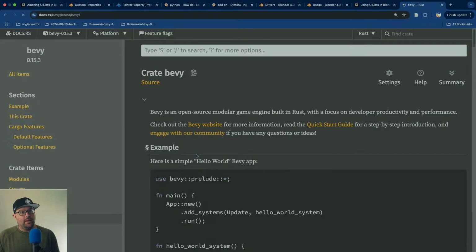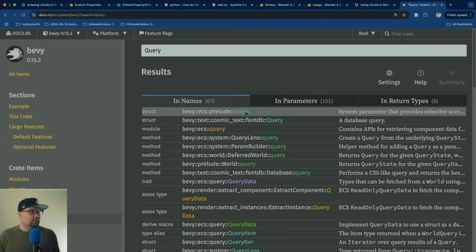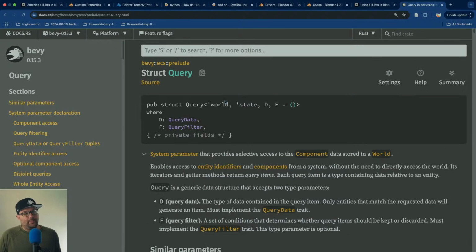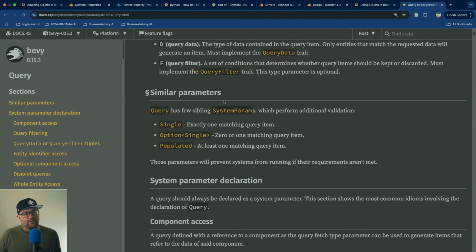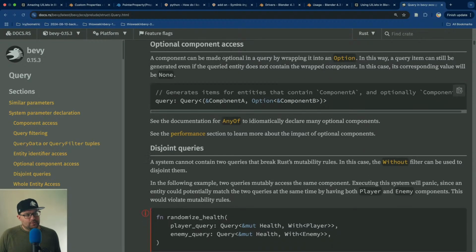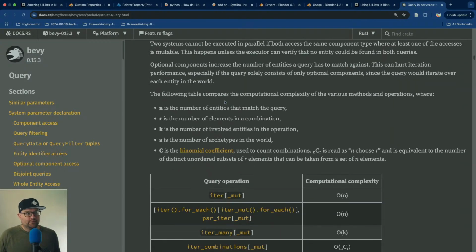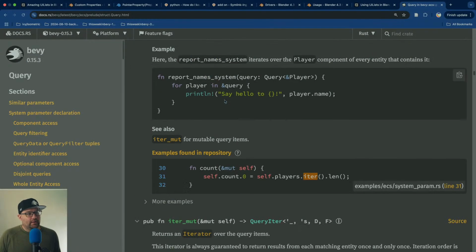So if I go to Bevy and, I don't know, query probably has something, but there's built-in documentation tooling for how Rust works in general, which means that you get people who actually write a lot of docs. This entire page is just a giant README dedicated to query.